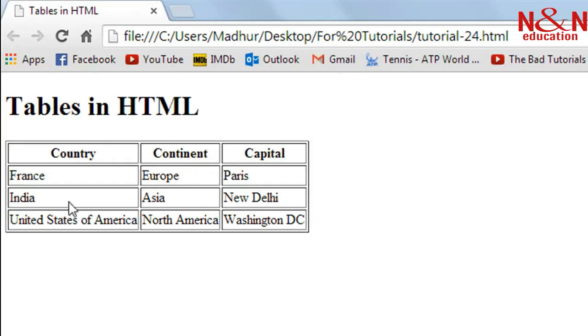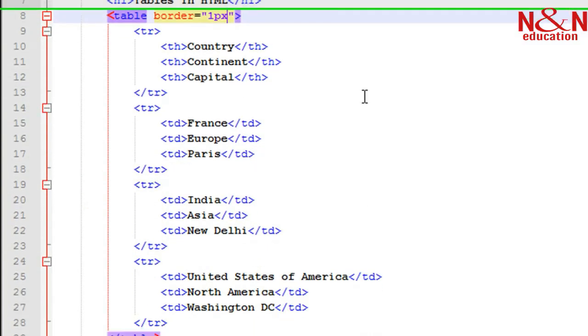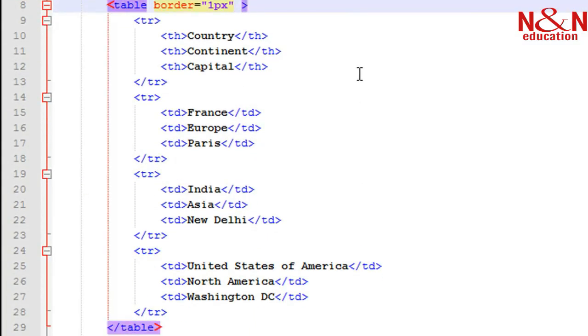But as you can see, the values in the first column, like France, India and United States of America, are stuffed pretty much towards the left. So you would want to have some space between the values and the border of the table. The way you can have that space is by using the cellpadding attribute for the table element. You type in cellpadding, and between double quotes you type in how much space you actually want.